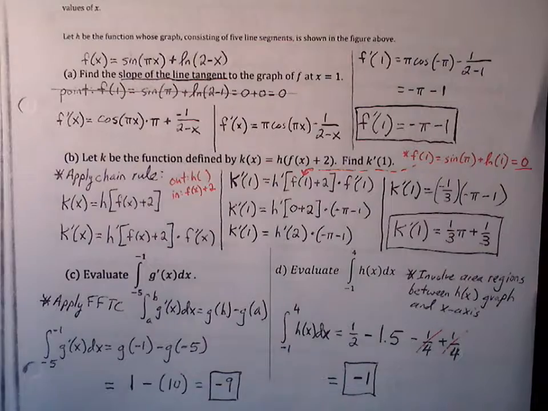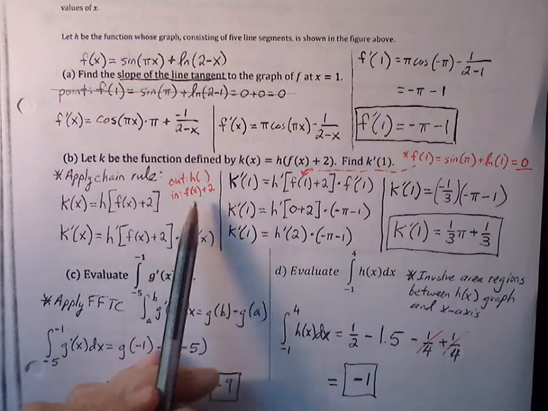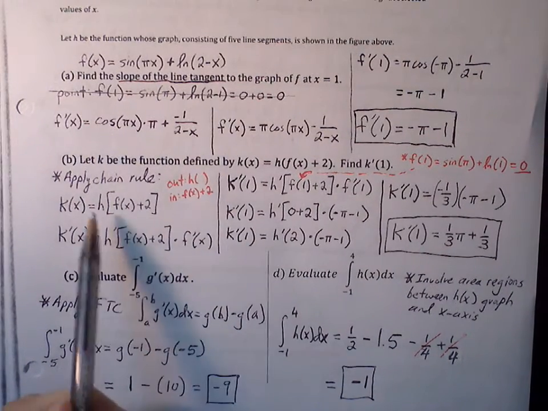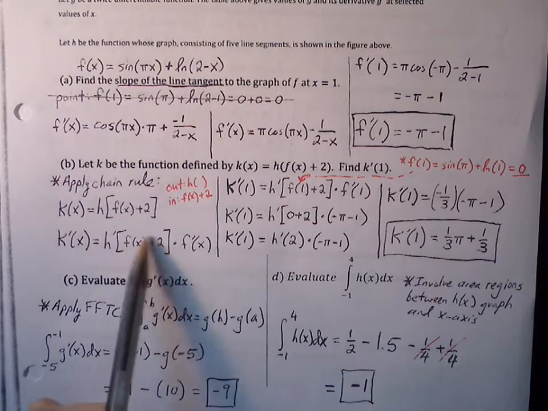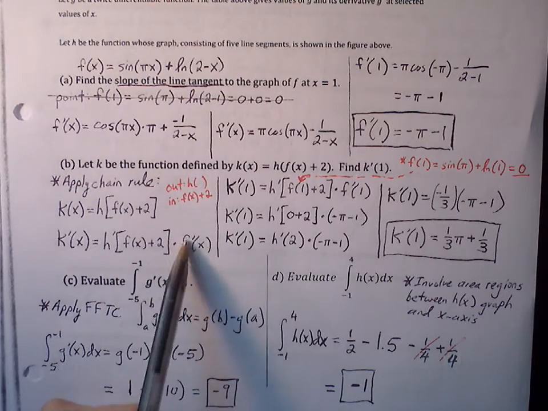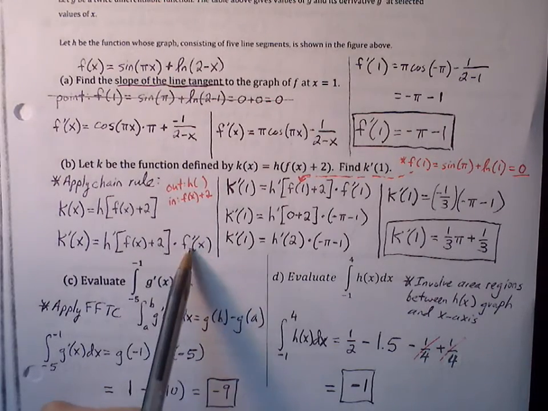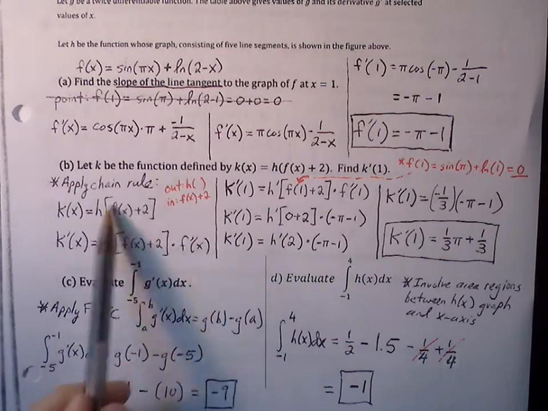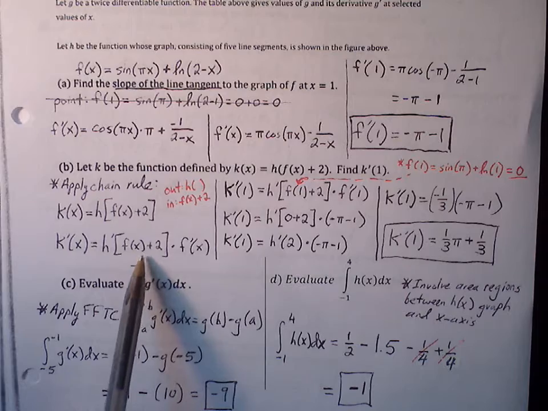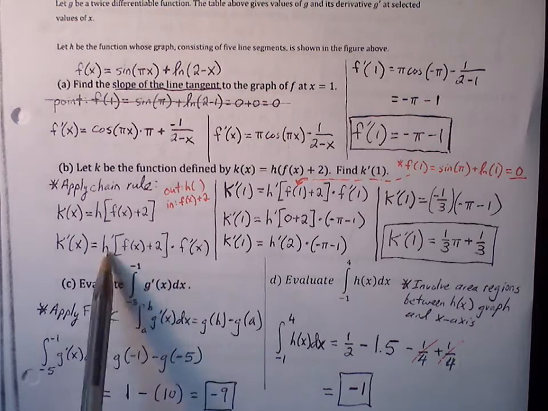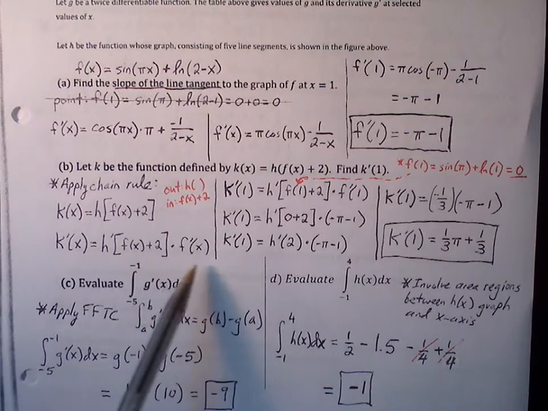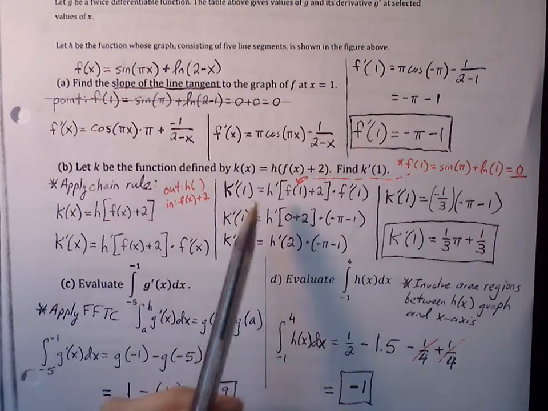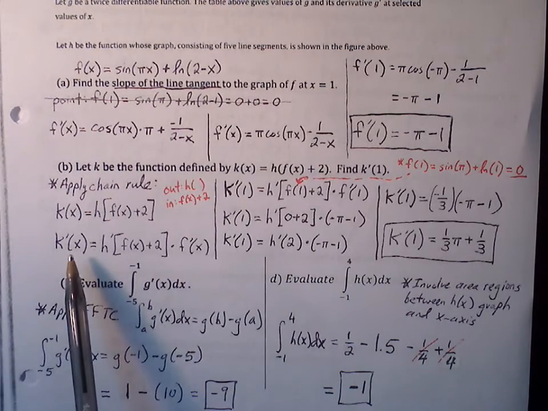So we take turns with each of these functions. Outside, h parentheses becomes h prime parentheses or bracket, and then we move on to the inside. F of x becomes f prime, and then 2 goes to 0. And then we fill in the bracket with what we see inside the original bracket. All right. Now we have an expression that represents the derivative. We can now evaluate the derivative of k at 1.